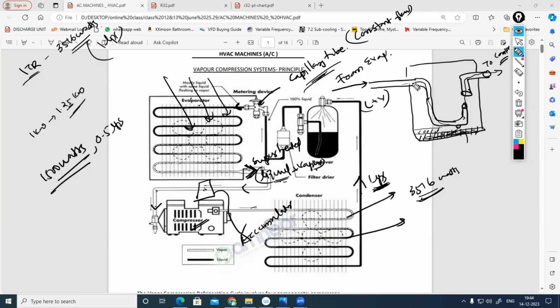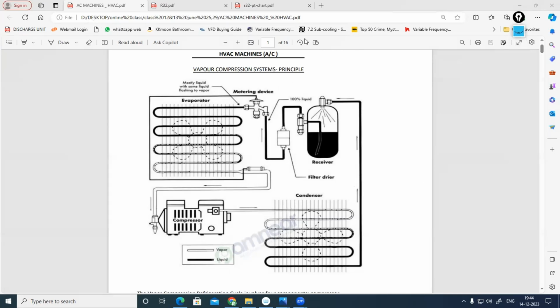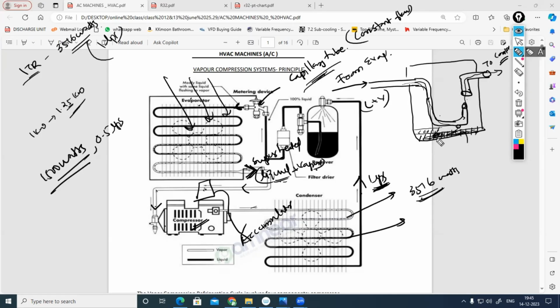So this superheated vapor refrigerant has contact with the liquid within the accumulator. This liquid refrigerant will be getting sufficient heat. What will happen? The liquid refrigerant within the accumulator will automatically change phase into vapor and go back to the compressor. Simply, whenever the load within the system is increasing, the liquid refrigerant within the accumulator will be converted into vapor. Then it goes back into the system again. It is not continuously saved within it. When the load is increasing, it will get enough heat of vaporization and go back to the system.